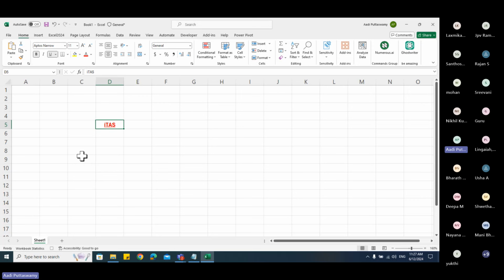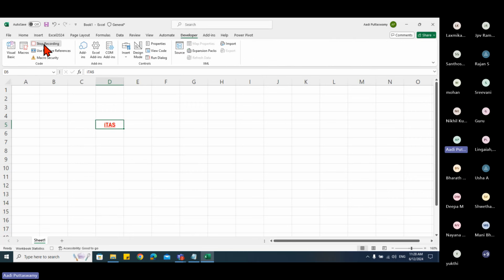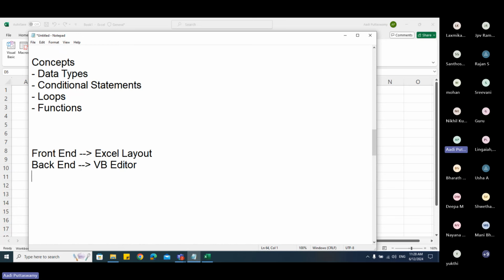Now enough for me. Wherever I have the text, I have to go here and change it, or say it should get this format. Now let me go to this Developer tab. Here I have this Stop Recording. I'll stop this. Done. Over. I recorded some instructions. That is, I typed some text. Then I made it bold. I changed the color, underline, middle align, and center align. Now, if you want to check this code, I have a shortcut key to go to this VB editor. We have a shortcut key, Alt plus F11.